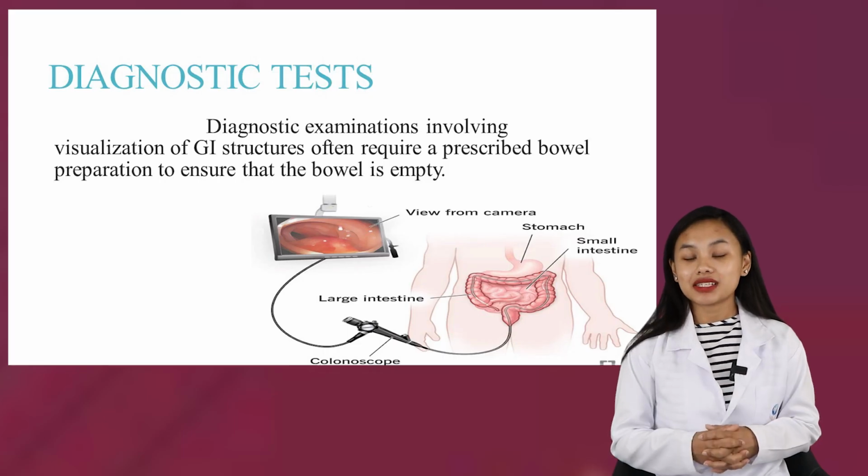In addition, medication prescribed for an acute or chronic condition can also lead to a secondary effect on the patient's bowel elimination. For example, laxatives and cathartics can be given in order to soften the stool and also to increase the peristalsis. However, laxative overdose or overuse can also cause severe diarrhea, which can lead to dehydration as well as loss of fluid and electrolytes, which ultimately can result in constipation. So here medications also play a major role, because they can affect the normal bowel elimination pattern. The next is the diagnostic test.